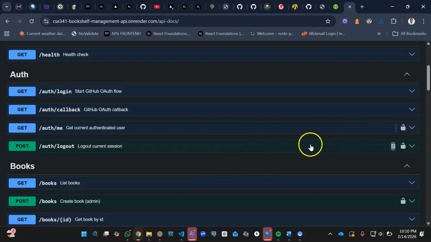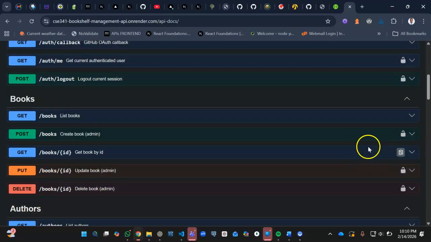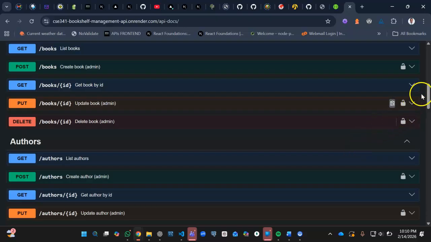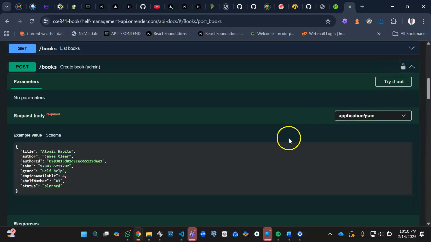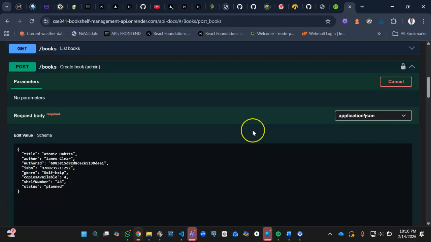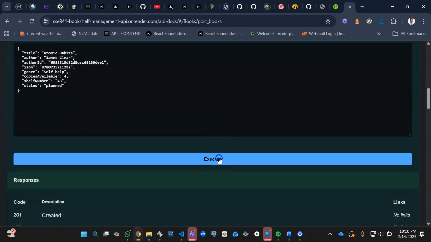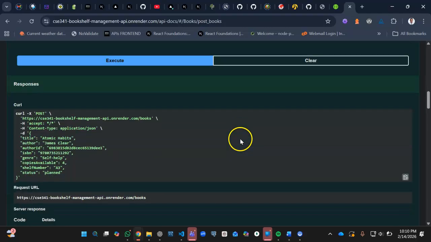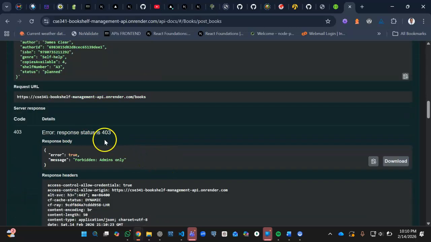Let's see if this protected route like books works, if our authentication was actually successful, if I was given access for that authentication. So let me see post books. Let us try to see if we can post books on this, and then we try to execute this. Password authentication tools. Error 403 forbidden, admin only. So it shows that I am not authenticated as the admin of this particular group. I was authenticated as a guest or as a member, so it's only the admins that will be able to do this for us.